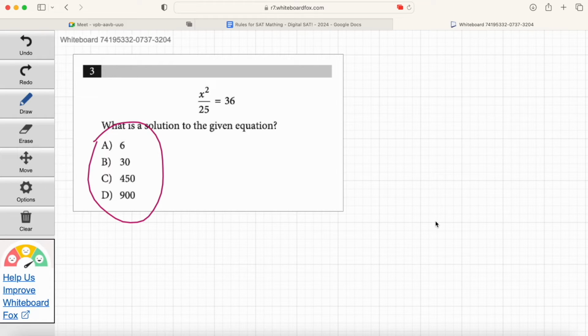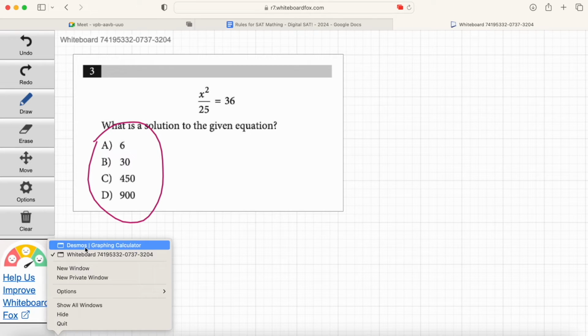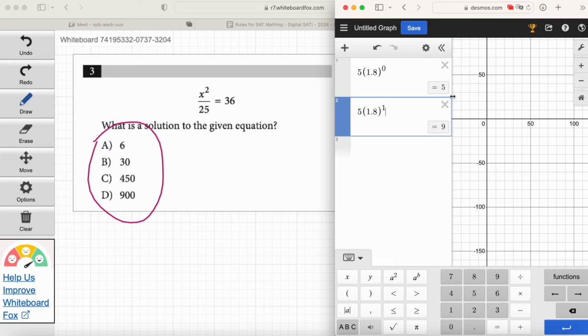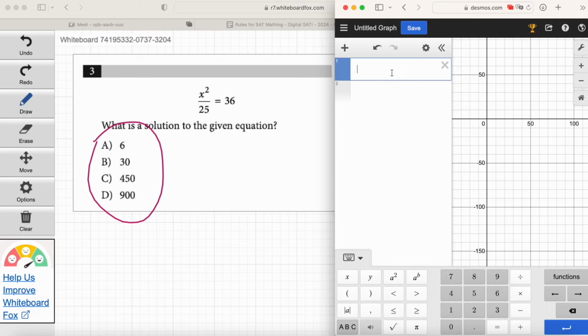So let's start with answer choice A. And you might be able to look at that mentally and see if that's going to give us a true statement. Will that give us a true statement if we plug in a 6 for X? Do you have any idea? And you can use the calculator if we need to. Let's punch it in. We'll get 6 squared divided by 25. And if that gives us 36, it's the right answer. Does that give us 36? It doesn't. No way. Not even like 1.44. Yeah. Right. I mean, 6 squared is going to be 36. We'll get 36 divided by 25. So that doesn't make a ton of sense.